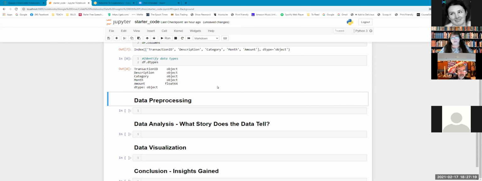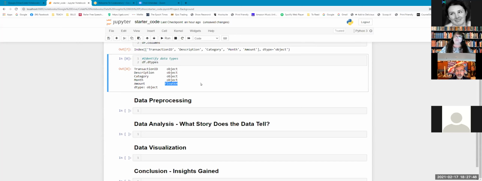An object is basically something recognized by Python as maybe a container of data. So the category is basically going to be some data that I could treat like an array. I could actually tell it to manipulate that object specific to my needs. Right now, I'm concerned with the month, and I'm concerned with the fact that I have a float 64. Now, amounts typically are going to be in dollars and cents.